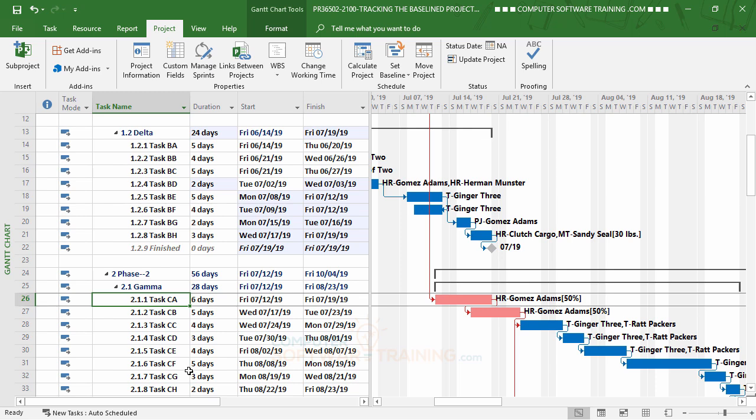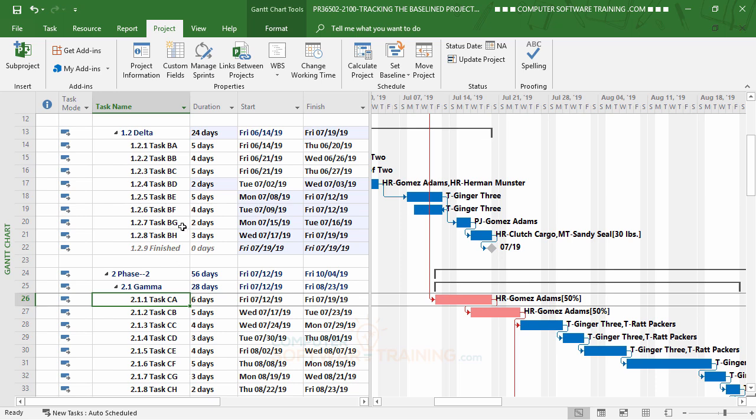I want to get this down to 3 days. And Gomez says, hey, no problem. You're just going to have to go ahead and give me another resource, give me another person, so that we can get this done twice as fast. And it just so happens that we've got Gomez only working 50% anyway. So it's a tough one.